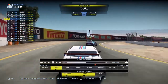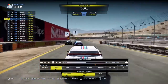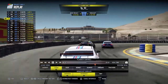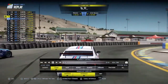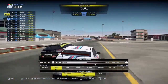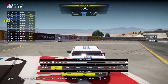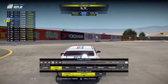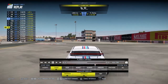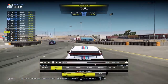Okay, here's the replay of the TY and George incident. So on board with TY. So Bidster's out of shape there, really out of shape, and just holds onto the car. Good car control from Bidster. Had to go to the inside to be safe. Little tap to George. Now watch this. TY goes out the corner, too much power on, and then rejoins, and the car's still out of his control, and then comes across and takes himself off on George. So it was TY's own fault there, and George and Bidster keep going as TY sends the car back round, and okay, it's a bit of a conventional way of doing it, but TY gets the car turned around, but at that point his tyres are dead.